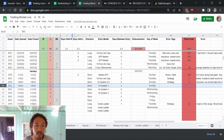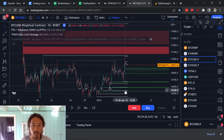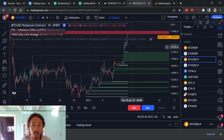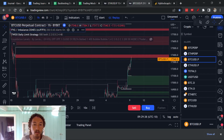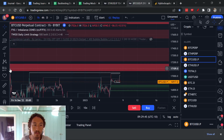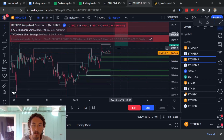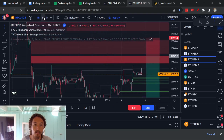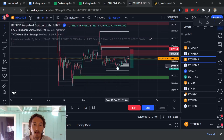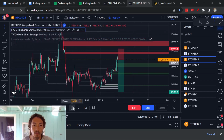Now Bitcoin on the 9th, I took a loss. Should have shut this down way earlier. Let's skip ahead to the 9th. So, okay, on the 9th, I believe I had a short like this, which according to my system was okay. So I'm not sure this one is so bad. There's so much liquidity here. But once again, if we pay attention to market structure, we have a higher high here. I should wait for the higher high to short at least.